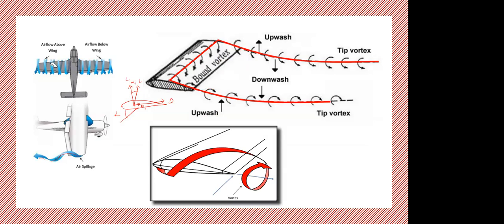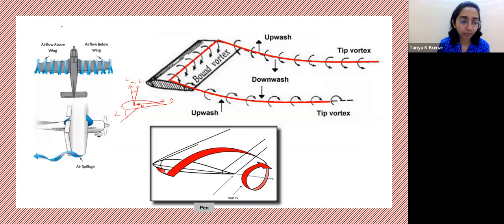Okay. So when an aircraft is flowing, there is oncoming velocity in this direction. This is the free stream. This is oncoming velocity. So when it hits, the flow above the wing tends to move inward. When it moves across the wing, it tends to move inward. Similarly, the flow below moves in this pattern. This is because the pressure below is higher than the pressure above, which you know is what causes the lift.